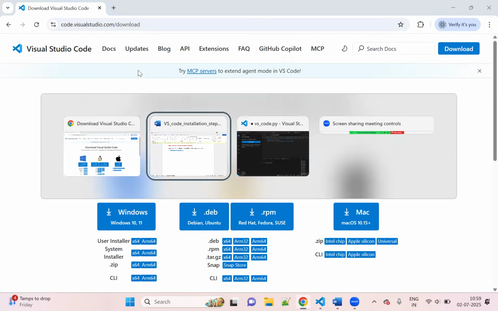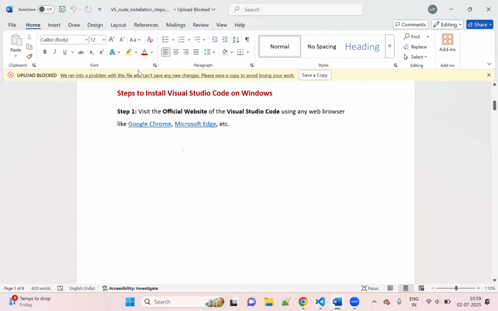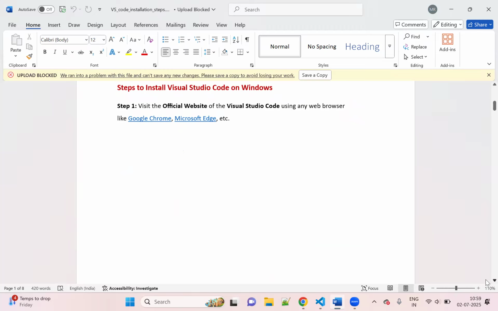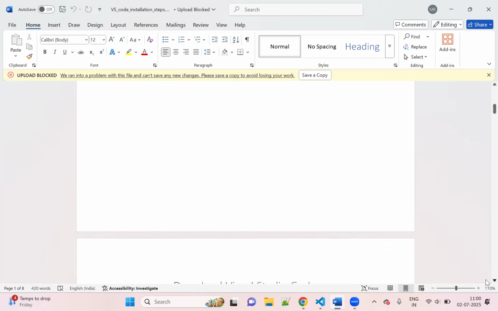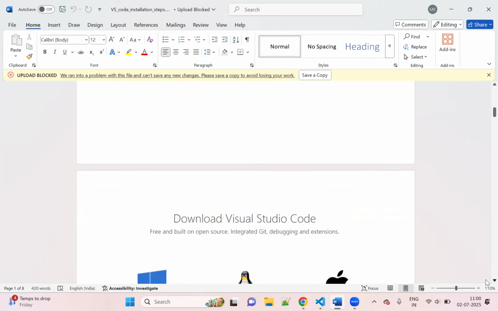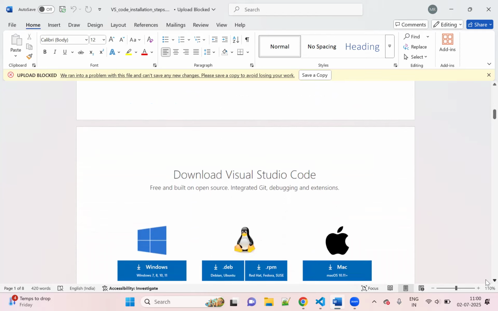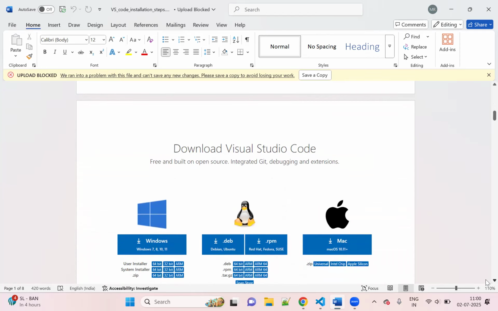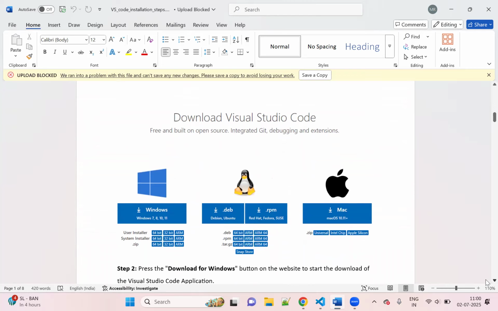And then after downloading this software, you will have to go to your default storage location of the new files, or you can simply go to the downloads in your PC.